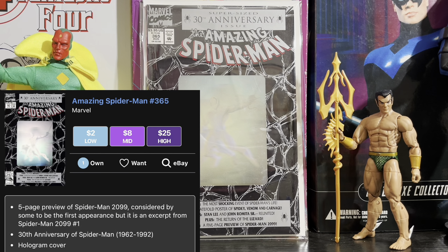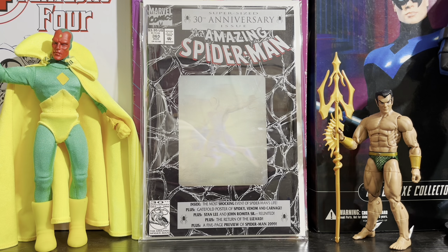Next book is The Amazing Spider-Man issue 365. I personally count it as the first appearance of Spider-Man 2099, as it has a five-page preview of the character, and the book also celebrates the 30th anniversary of Spider-Man. You can find this book for still under $50, though some sellers are trying to get more since the new Spider-Verse movie came out and he is one of the main characters. Miguel O'Hara books are quite hot right now, and I think as Sony and Marvel expand the Spider-Verse, his keys are definitely ones you'd want in your collection.